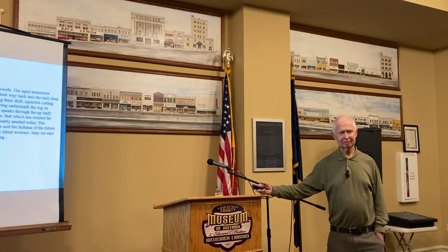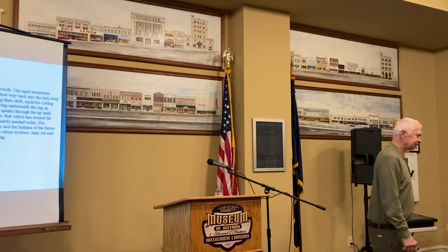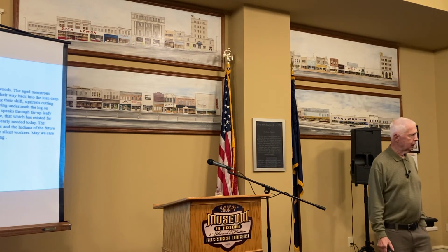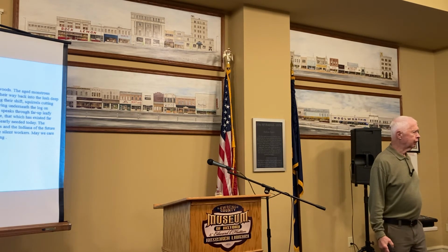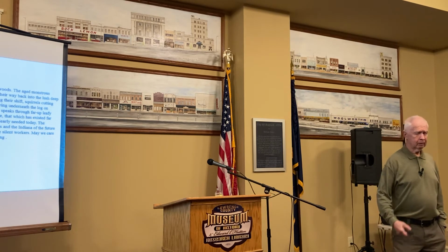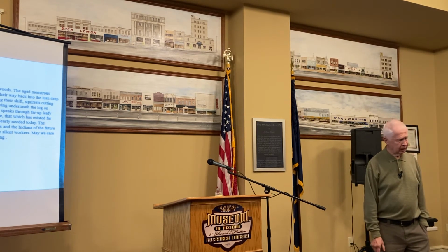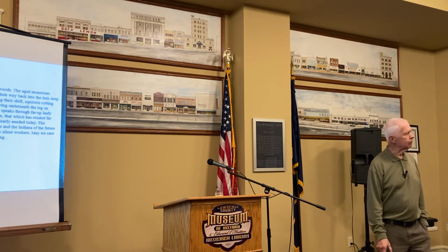There's that sycamore, I assume it's still there, I haven't been there for a while, just off to the west of R Street. By the church there, the Free Methodist. Still there. How does that compare? You know, I never did go back and measure it. I've seen it for years and years, and we attend the Free Methodist Church, so we see it every time we come out to the parking lot. It's big, but somebody said they had measured it, and it wasn't as big as the state champion trees.